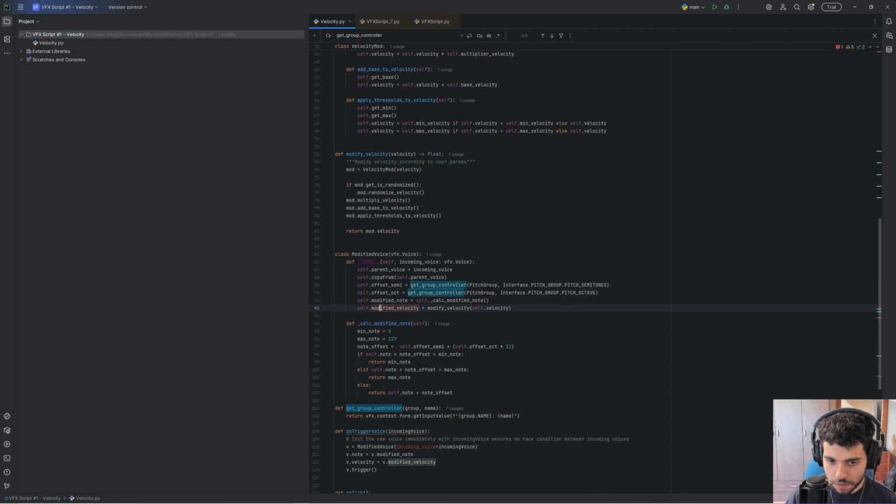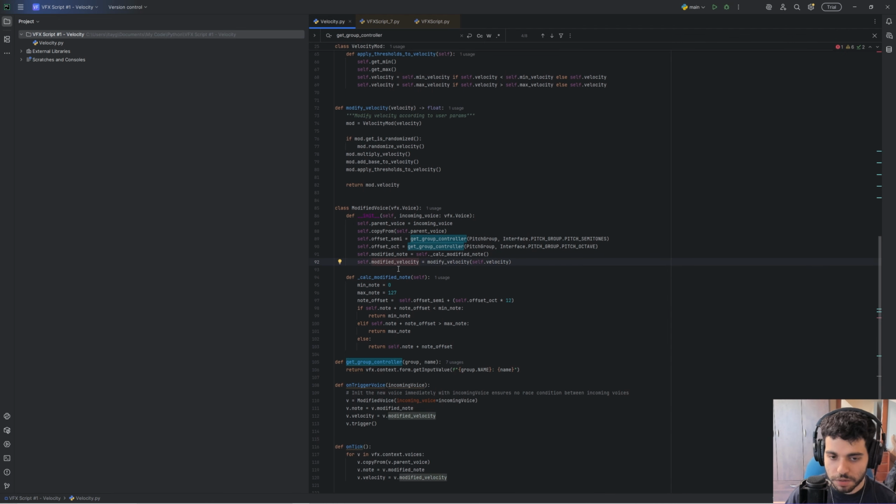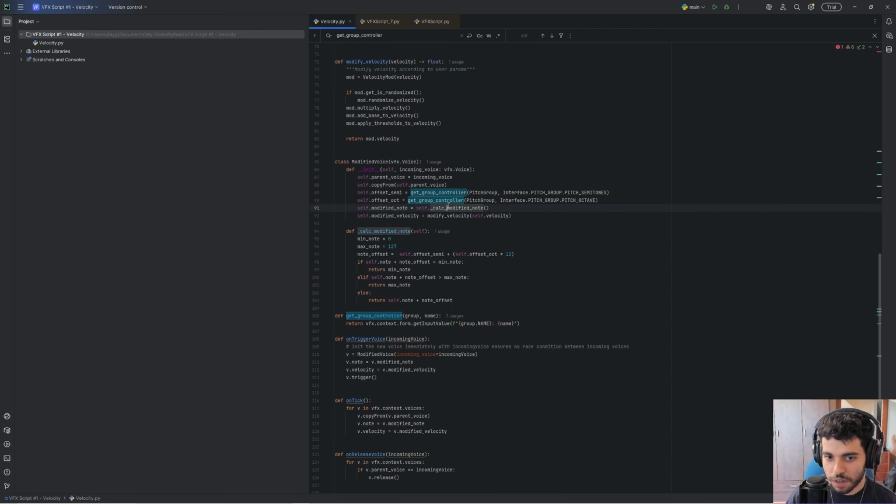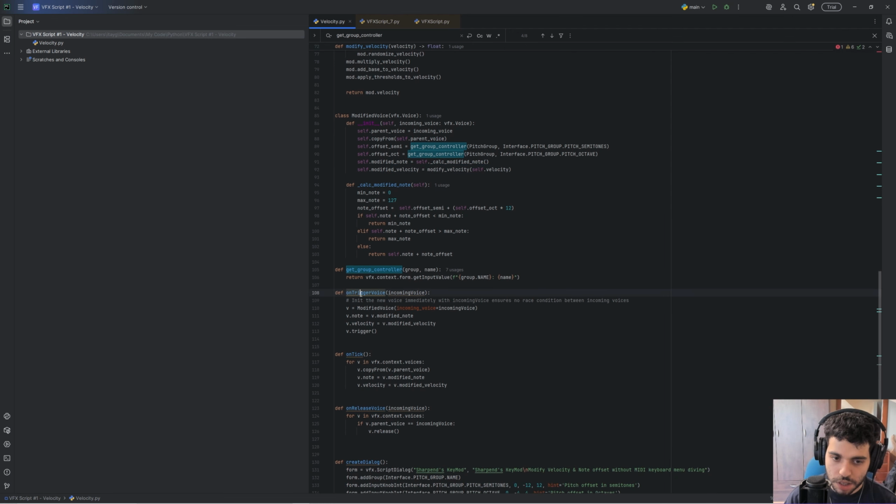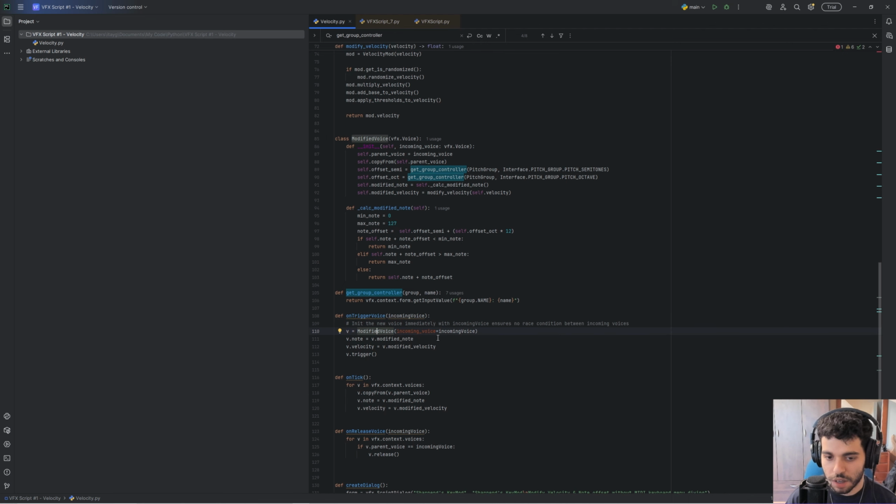So now we have the modified velocity and our voice has the two properties that it needs to start playing. So it has the modified note value and it has the modified velocity. And once we trigger any voice which is playing a note, the modified voice is being created with the incoming voice, and its note is equal to the modified note, and its velocity is being changed to be equal to the modified velocity that we've calculated.